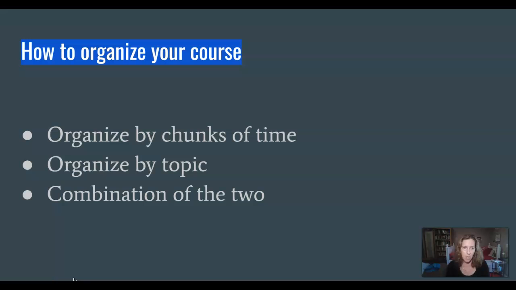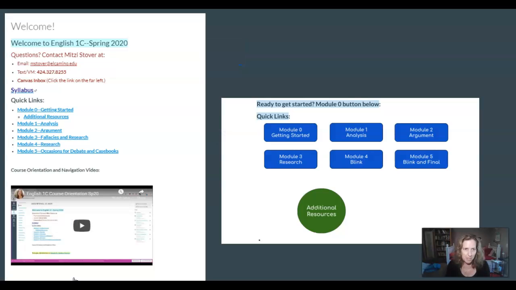You might organize by topic. So I do kind of a combination of the two. So my students start with an analysis unit, and that is Module 1, and then Module 2, which is also explained by how many weeks it takes, is an argument unit. So I'm going to show you some examples in a second.